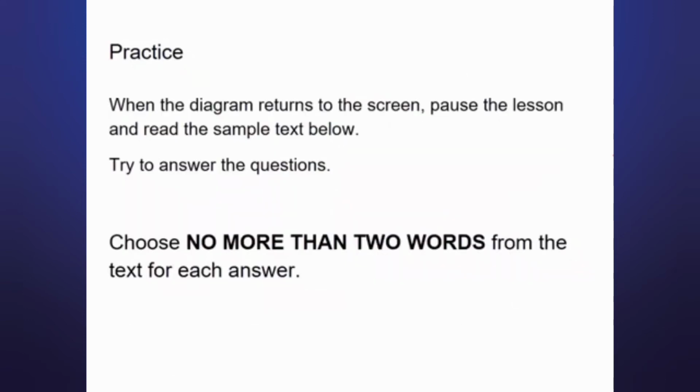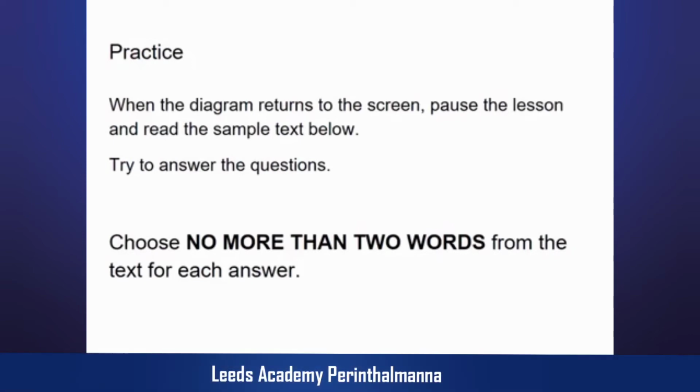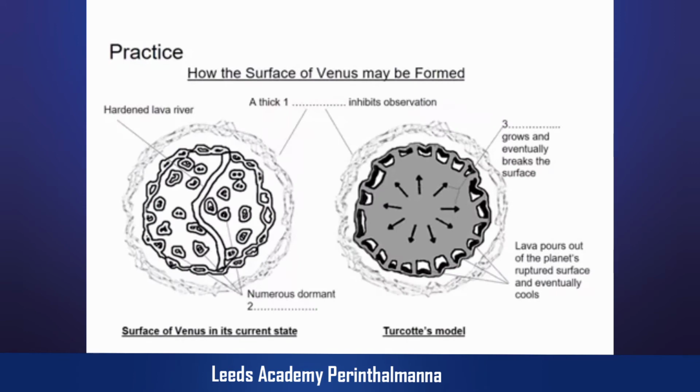So in a second, I'm going to put up the diagram one more time, and I would invite you to pause the video and look down below in the notes section. There is a section of a passage that contains the information you need to answer these questions, okay? This is going to be the short answer type, and you should use no more than 2 words to fill in the blanks for the questions on this diagram. Okay, so when I put the diagram back up on the screen, go ahead and pause your video. Try to answer the questions by reading in the passage you see below. Okay, so let's do that now. Go ahead and pause your video.